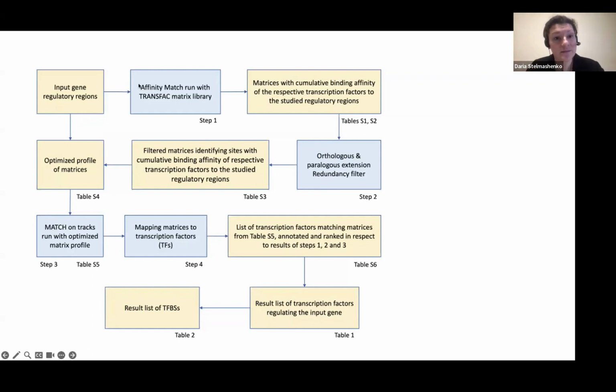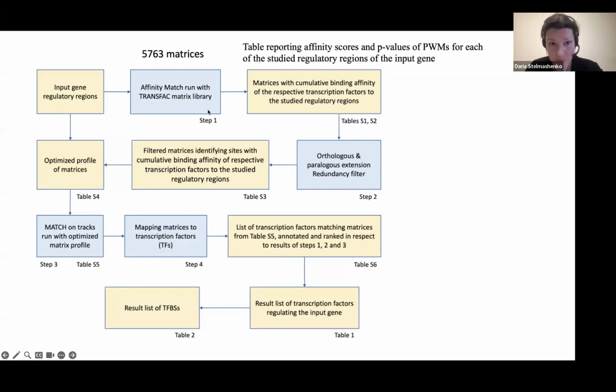And then the so-called affinity match is a method in our platform. It is clickable, as you have just seen in the methods. You can open it and read more about how this method is working. There's the publication cited there. So for this very first run, which is important, we're using basically the full profile for the vertebrates. We're using a lot of matrices, 5,763 matrices I used for this launch.